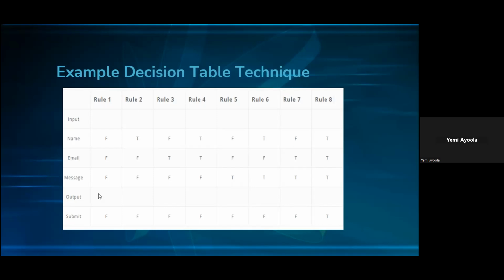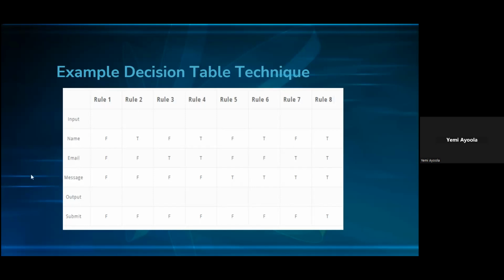So I divided it into smaller subsets. In my form, the only things were name, email, and message. If I add the three of them, my expected output is that the submit button will be enabled.